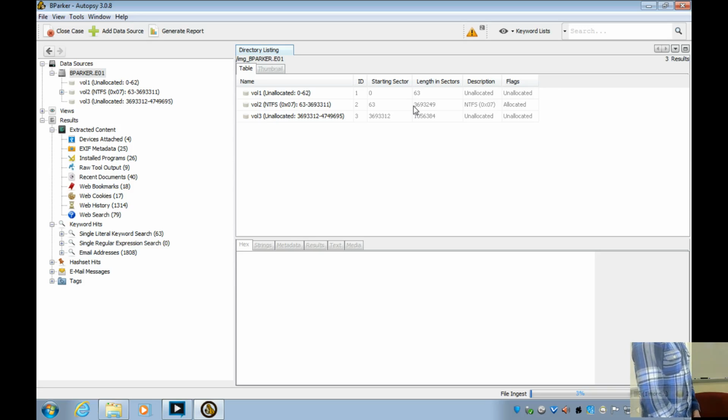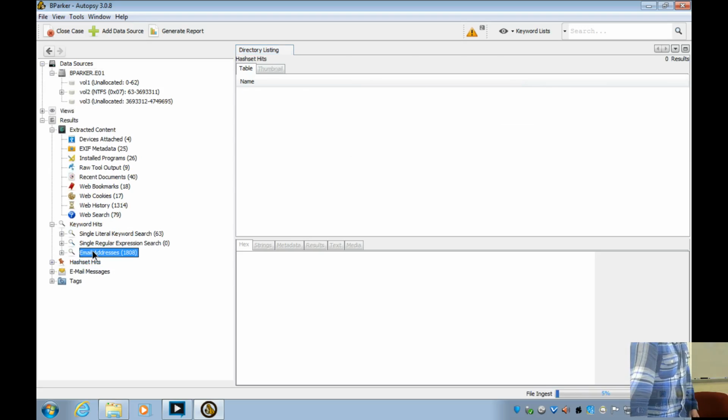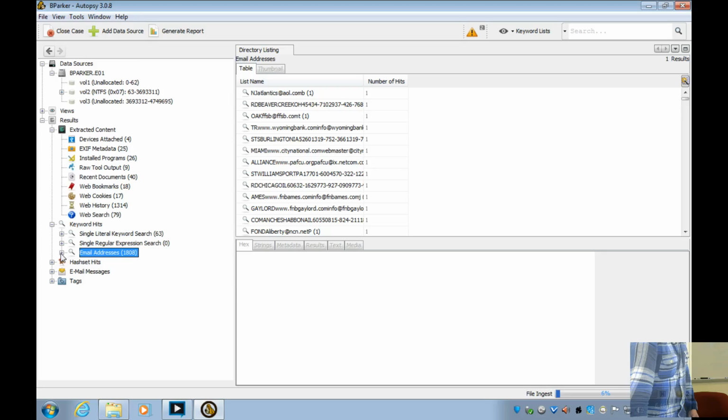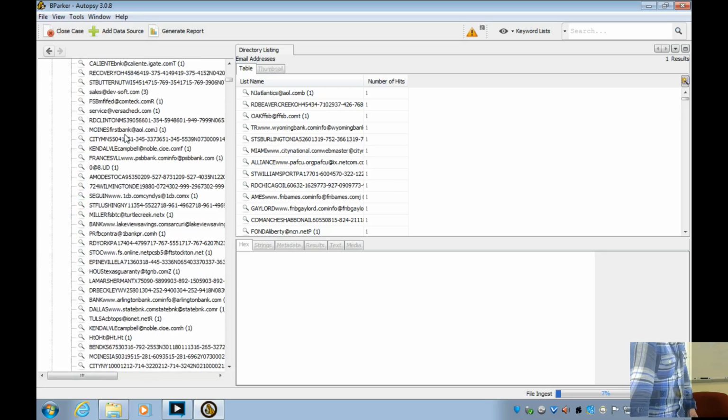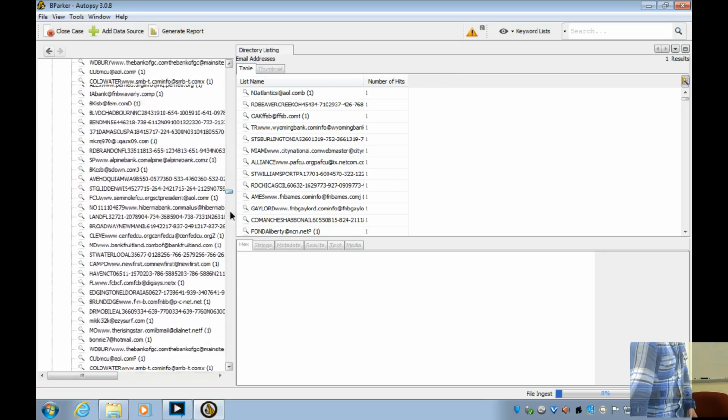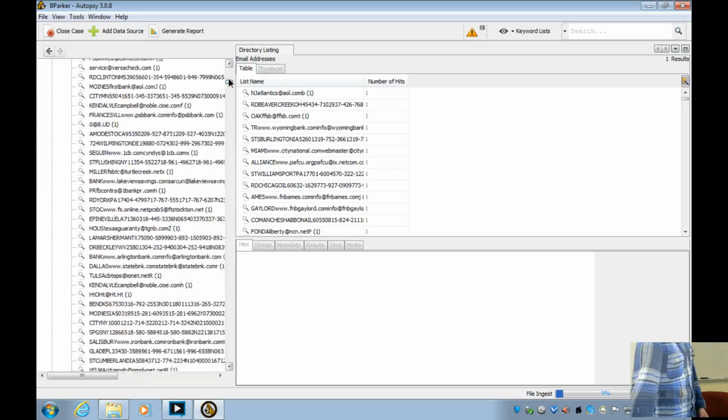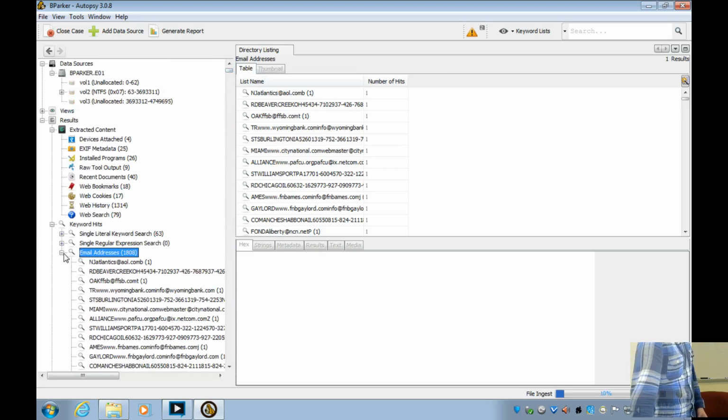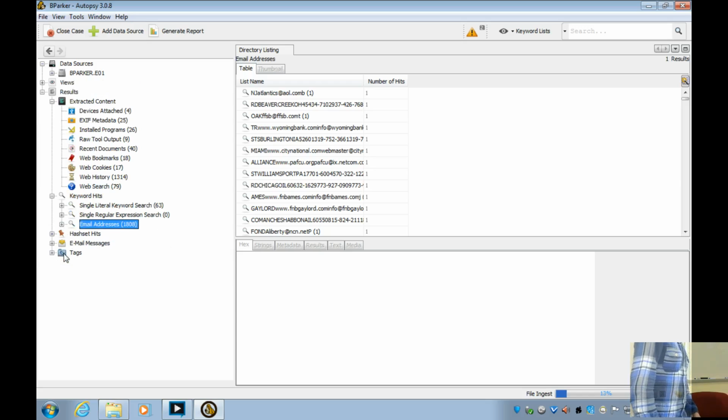Where do we find email addresses? Yeah, look at this. Process that image with this and see. You should find that email address. It might have found it right in email addresses too. Look how many of them there are. Apparently in the B. Parker image, there are 1,800 email addresses. But most of them look like they're from the cookies. They are. Most of them are from the cookies.